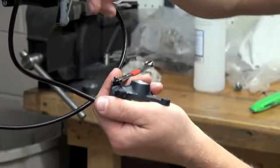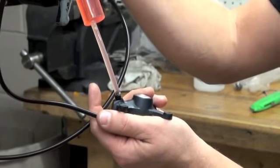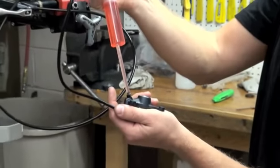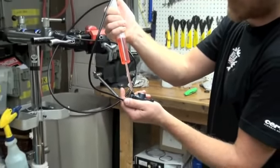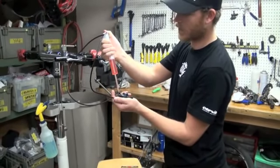When you're bleeding this brake and you open the bleed nipple, you want to open it about a quarter turn. If you open it more than a quarter turn, it's possible that you can get too much fluid flowing in past the threads and leak onto the caliper. If you have it closed too much, you're not going to let enough mineral oil flow through the brake. It's open about a quarter turn, and I'm going to go ahead and start pushing some hydraulic fluid into the system. Push about 5 to 10 cc's into the brake.